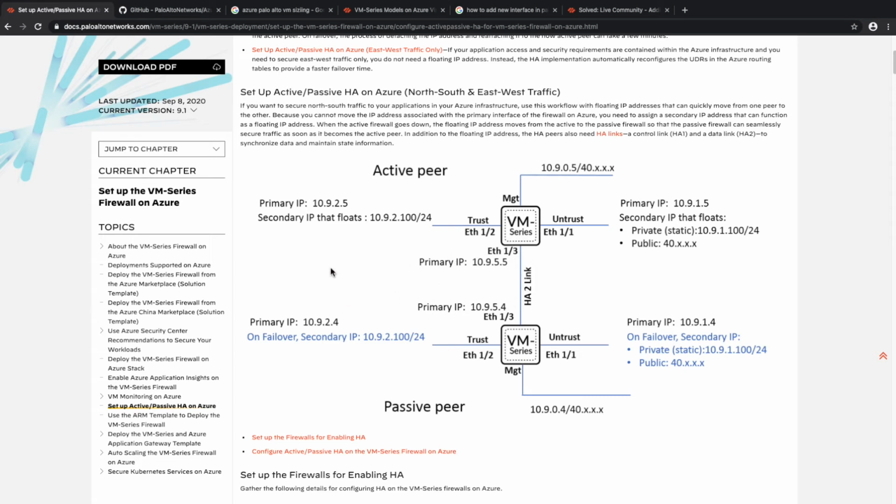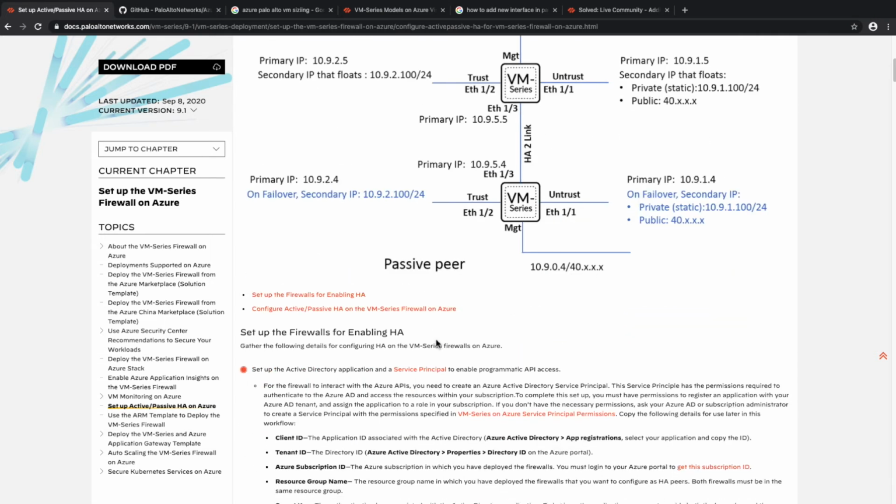All three need to be in the same subnet, again, all three in the untrust one need to be in the same subnet. So you select 10.9.5.4 or whatever fits your infrastructure IP scheme, and you select one interface there, and one floating IP, probably like this .100/24, right?